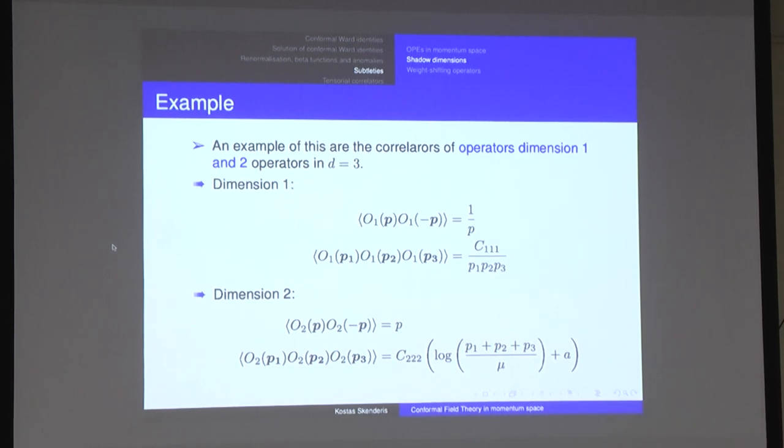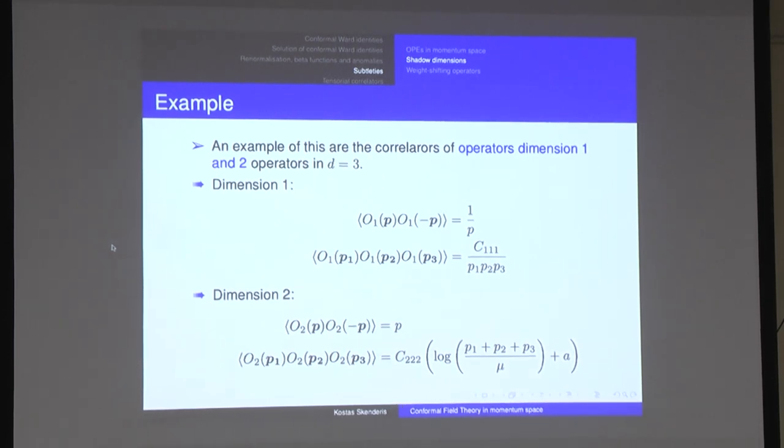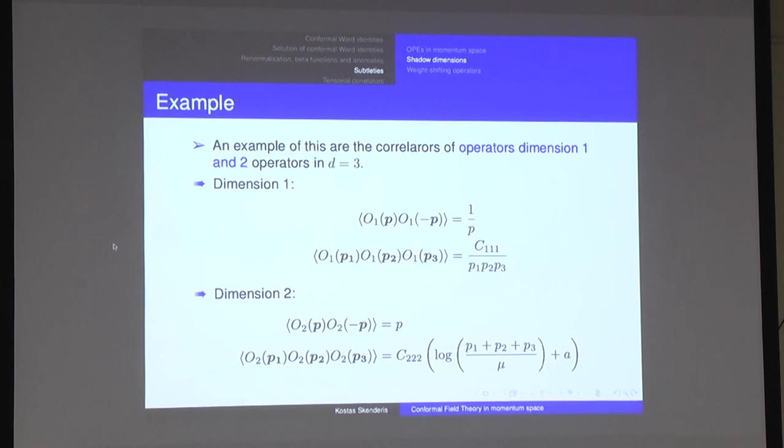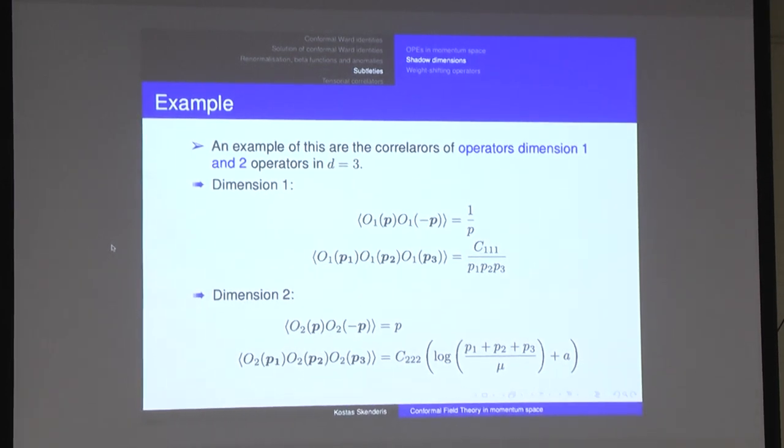One can explicitly compute the answers. This is for the 2 and 3 point function. So dimension 1 does not require any renormalization. For dimension 2, this also doesn't require renormalization, but this one requires renormalization, and you get this log behavior. So now you can see the case which doesn't require renormalization. This is the inverse of that. But this is not equal to that divided by the 3 point functions. It's a log, but not there. Yes. And I mean, even good people use this in well-cited papers.